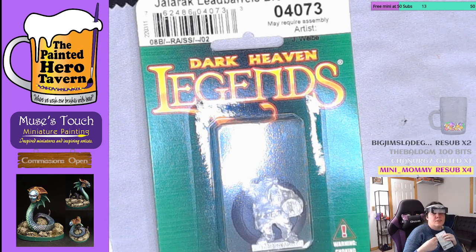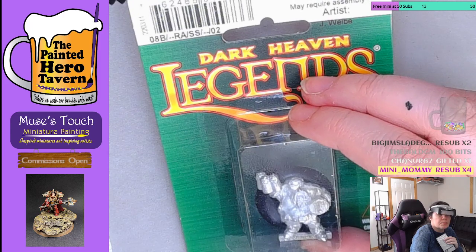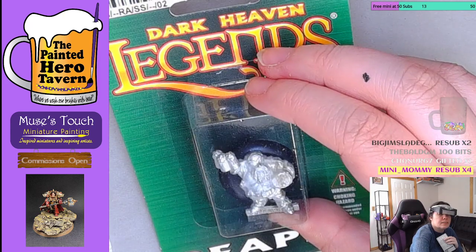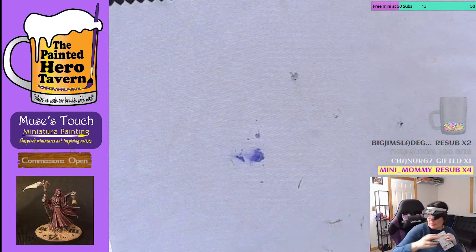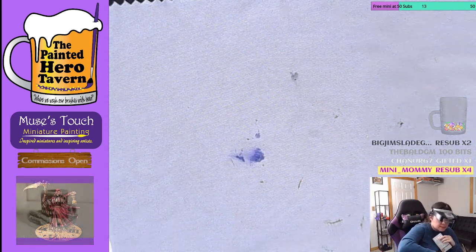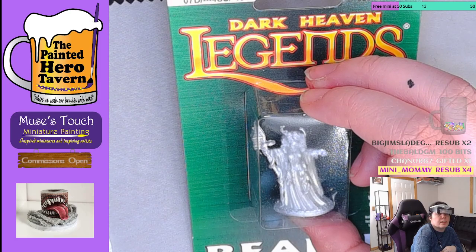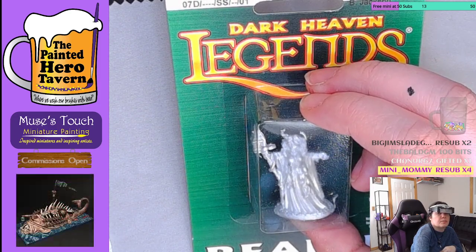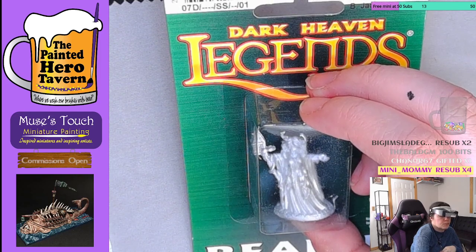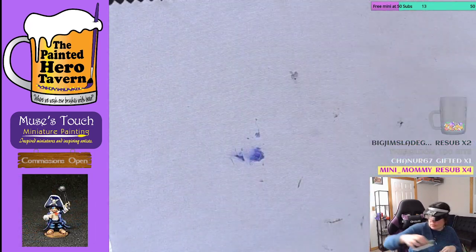Then I also got this guy. I got a brewmaster to go along with all the other piratey type things in the town of Brynwyn. He's holding a bunch of cups and mugs. There we go. I'll probably at some point, hopefully, paint him up. Oh, Cool Mini or Not does have cool minis. Then I thought this was really good. She's Bonehenge. I forget what she is for a class, but I really like her. She looks kind of druidy to me, but I don't think she was necessarily listed as a druid. She's cool.